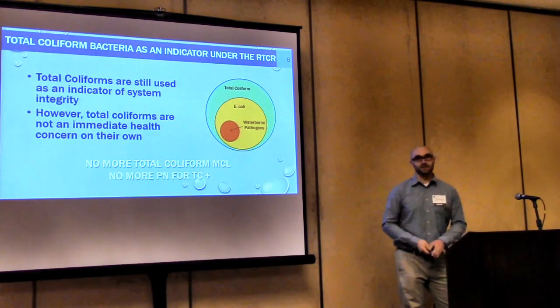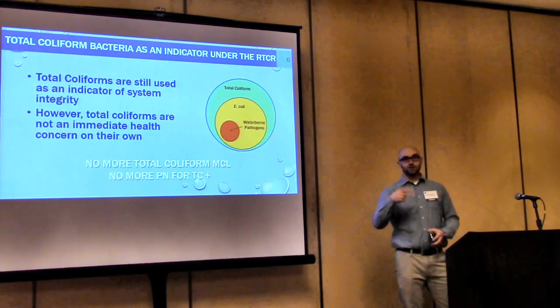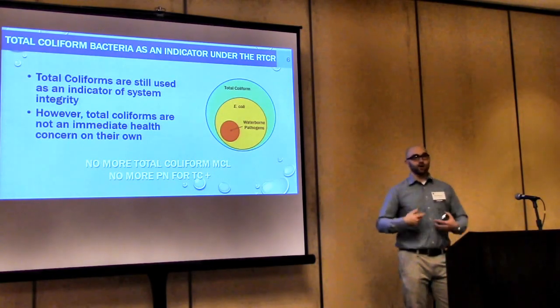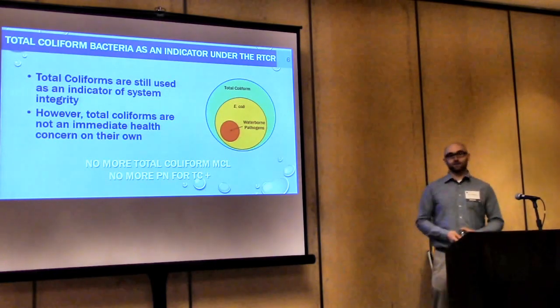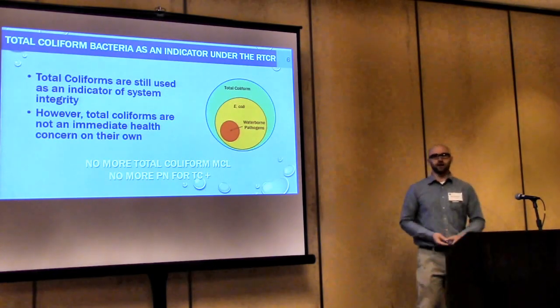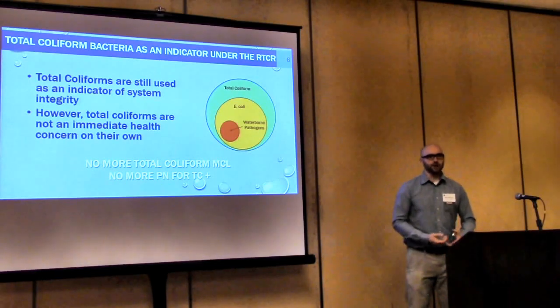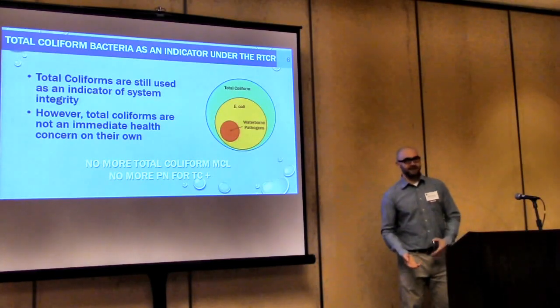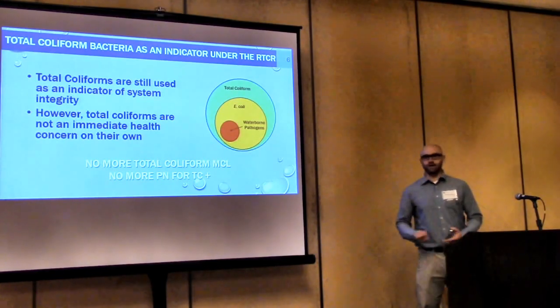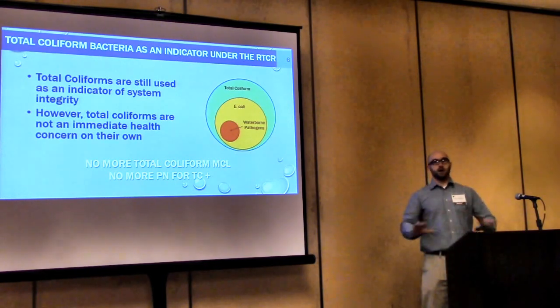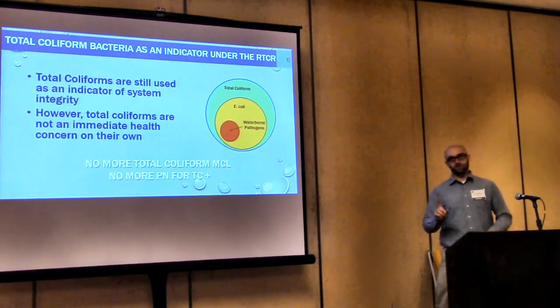maximum contaminant level. So that means if you have 2 or more positive samples in a month, you're not going to get a letter from us, you're not going to have to post public notice, and your users aren't going to go, I got this letter, I don't know what this means, it says I have bacteria in the water, but can I drink the water? Do I need to boil it? Am I going to be sick? All that is going to go away for the most part.